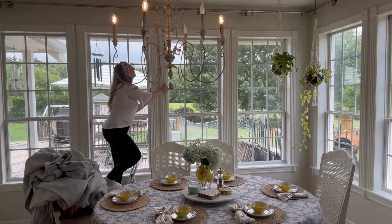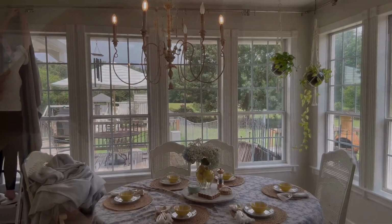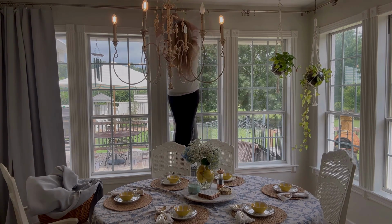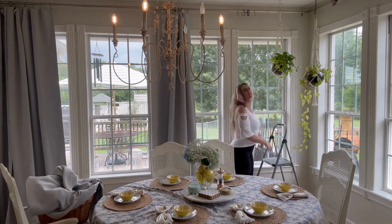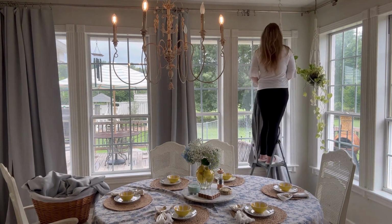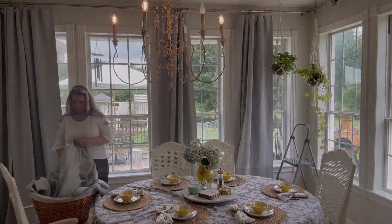And now, with the power of YouTube magic, my curtains have been washed and dried. So I'm using these little rings to put my curtains up. They actually have those little, what are those called? Gourmet rings? I don't even have a clue how to say that. Anyway, I fold over the top that has the little holes for the curtain rods so you don't see that part. And then I use those clips, and this really elevates the look and makes it look much more expensive than these curtains really are.